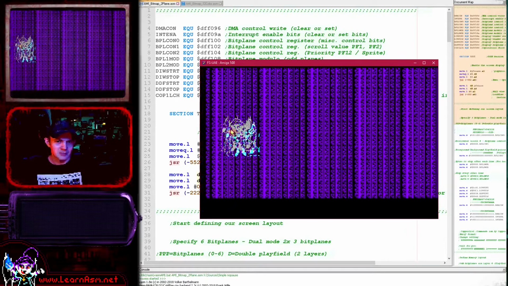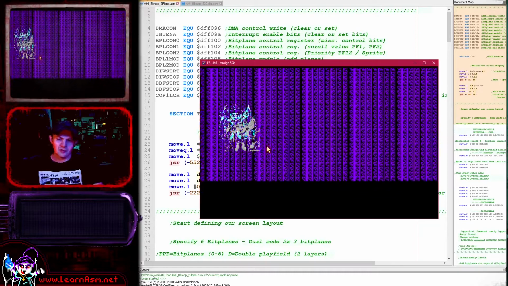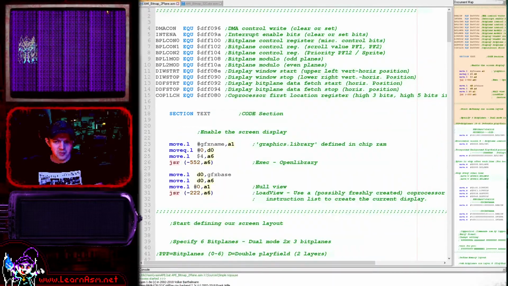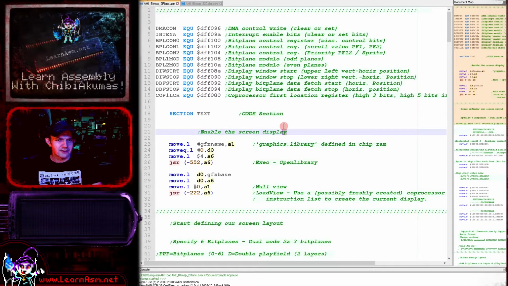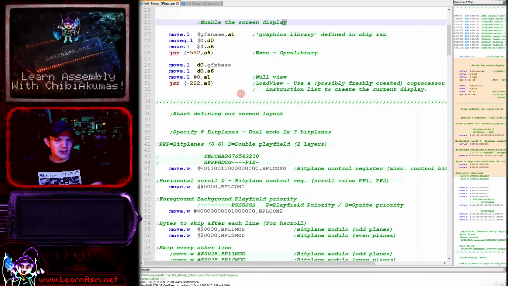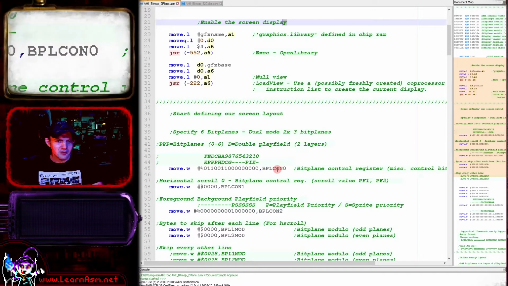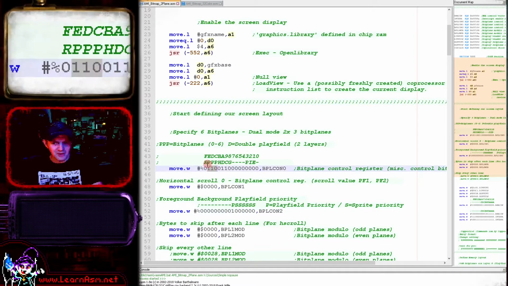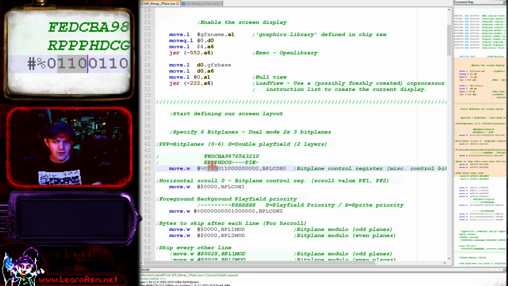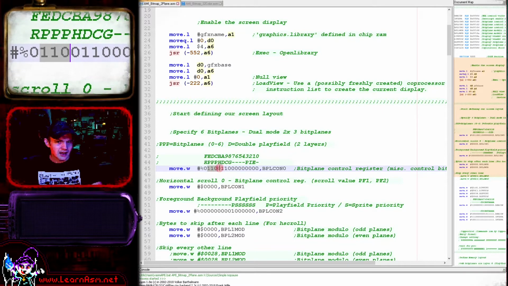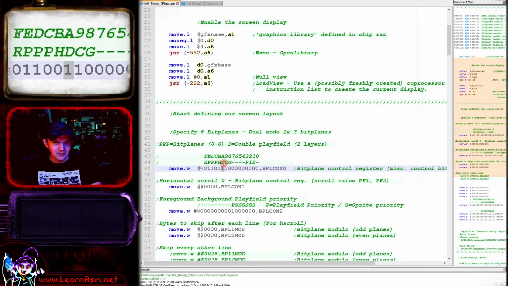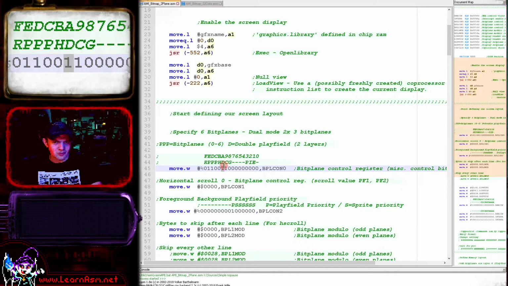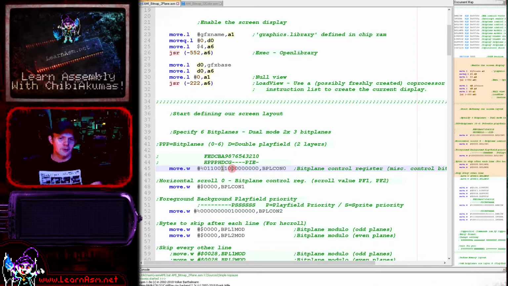Well, the foreground layer is actually moving across 1 pixel at a time, because we've got some simple scrolling in place here just to show the scrolling capabilities. Anyway, let's just close that, and we're going to discuss what has had to change to get this working. Once again, we're having to set BPLCON0 here, and we're having to set these 3 bits here, and this time we're setting it to use 6-bit planes, because we're going to need to use 3 for one layer and 3 for the other layer, and they do refer to them as playfields in the Amiga documentation. Now we also have to set this bit here, which defines that we're using double playfields.